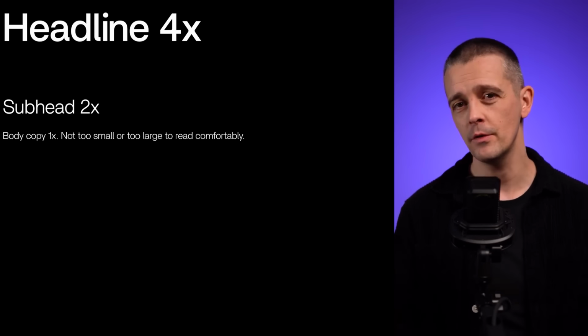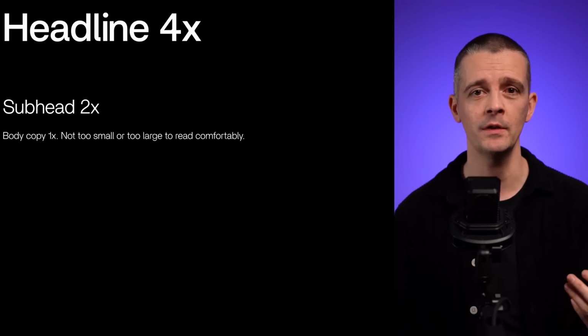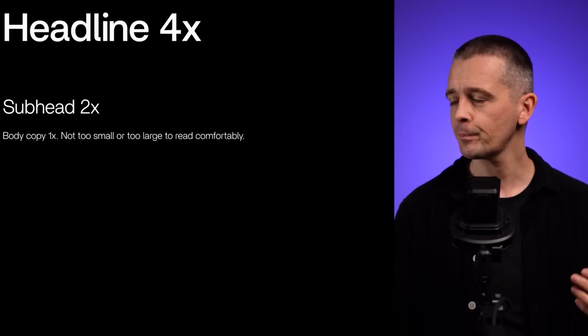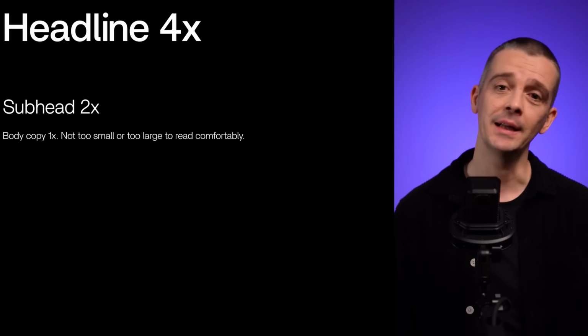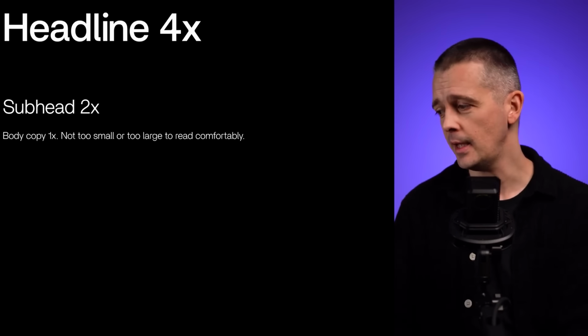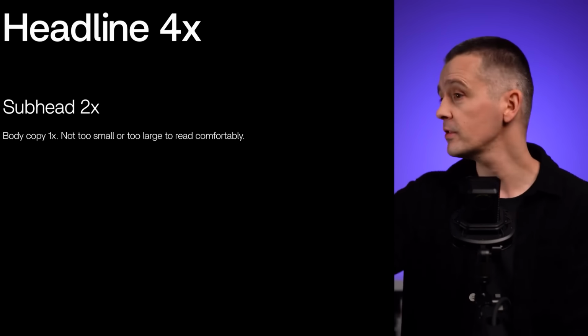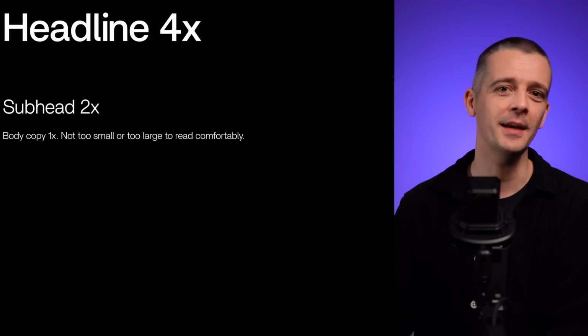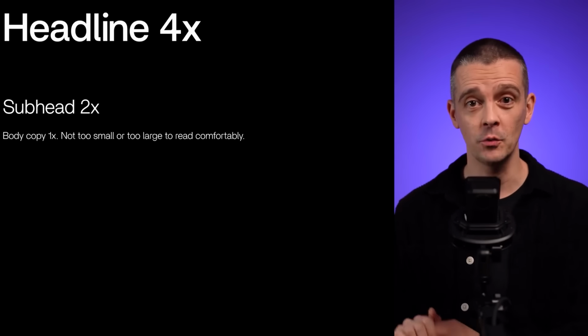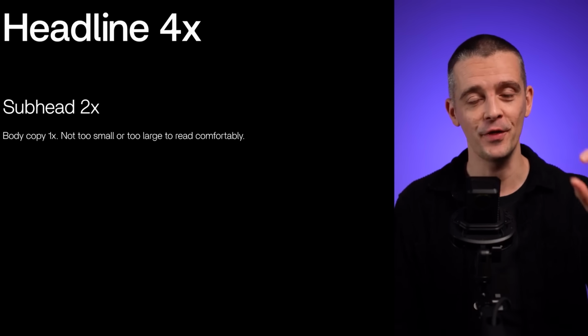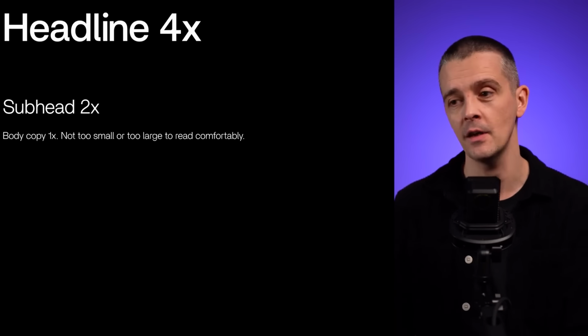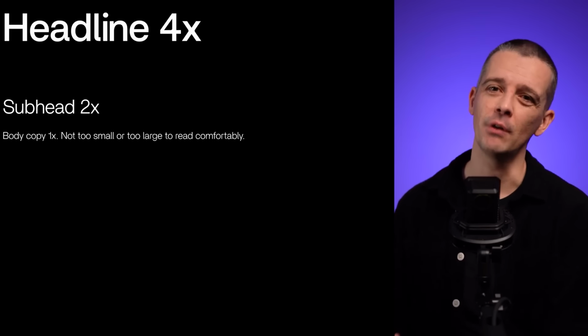So just having a set number of sizes or a set relationship between the sizes, like a geometrical or mathematical relationship, really helps. Even the standard sizes that you see in a word processor or your design software, like 6, 8, 9, 10, 11, 12, 14, 18, might be 21 in there, or 24, 36, 48, 60, 72. That's based on when type was a physical thing that typesetters used to lay out. Those were the point sizes they'd have in their case, but they're useful because there's actually a relationship between them.